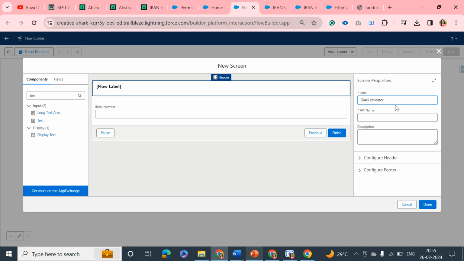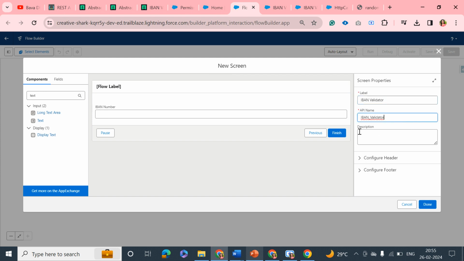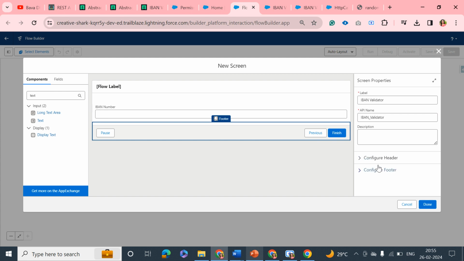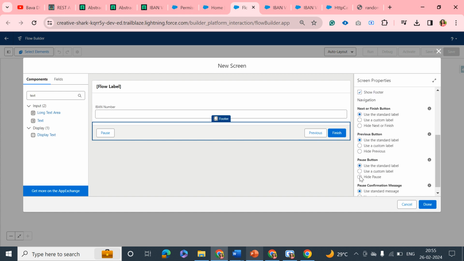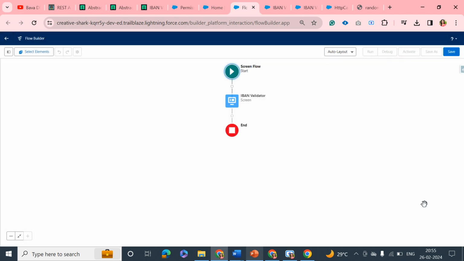IBAN validator. That's it. If you don't want the pass button or something, you can just remove it. That's it. We have created the screen.